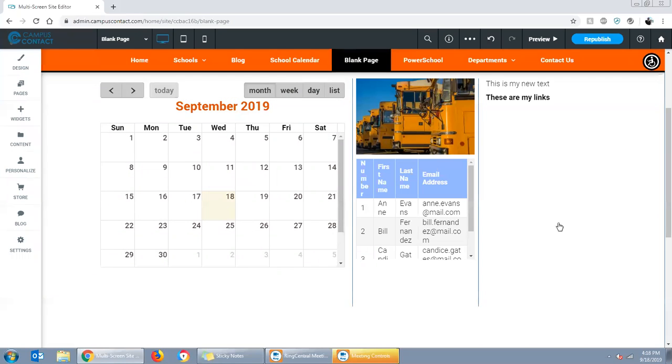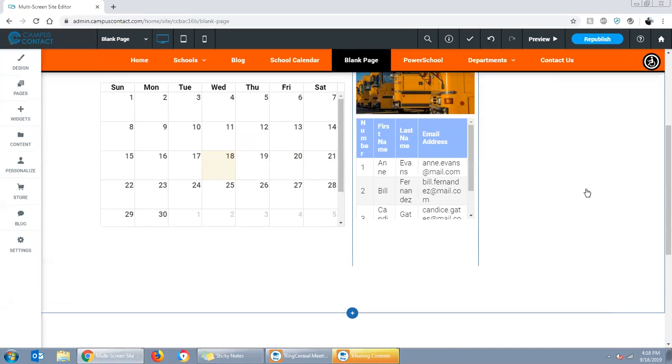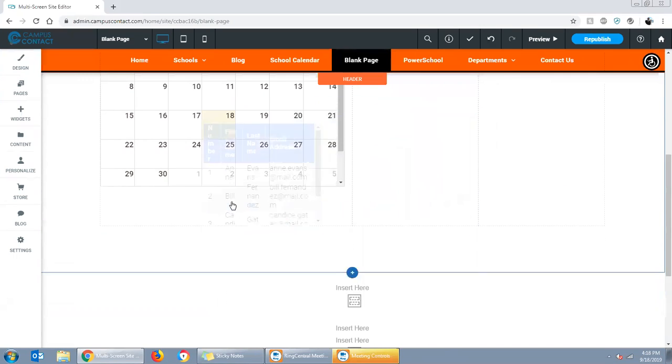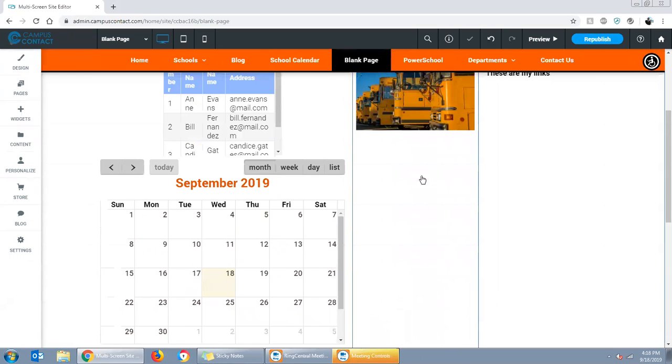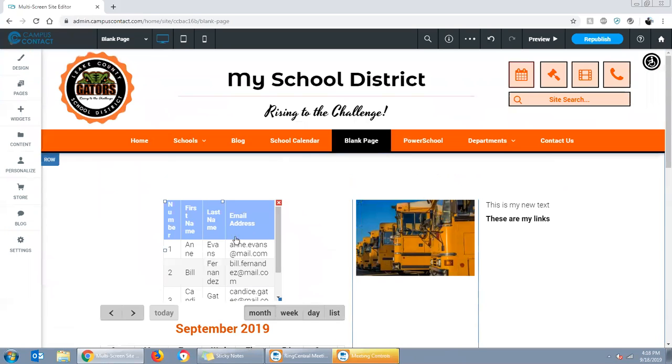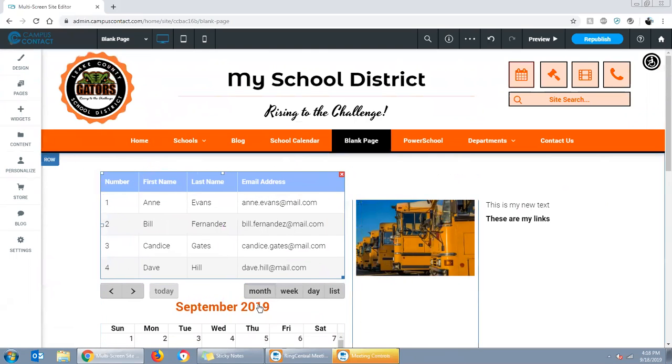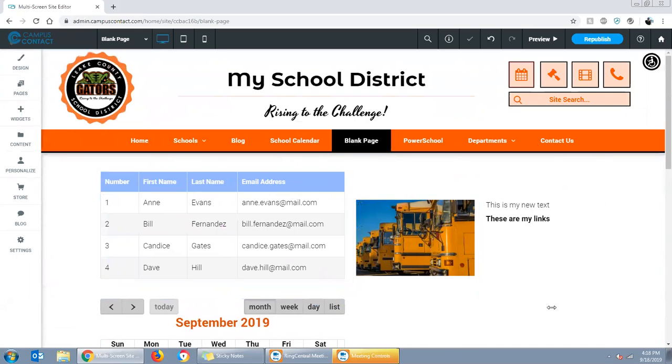All right, so now we've got a table. Maybe my table doesn't look good. Like everything else, we can just move it around. Tables are kind of wide, so let's drag it over here to the other side. And kind of like you would in PowerPoint, you can move things around vertically or horizontally and just drag them around however wide you want. Now you can see I've made my table look better.